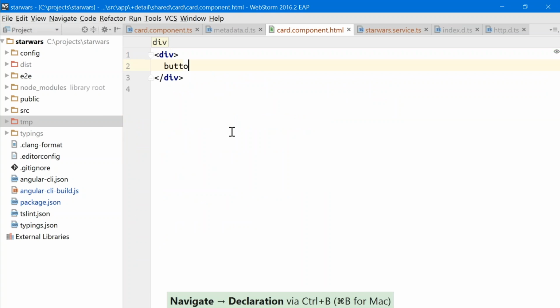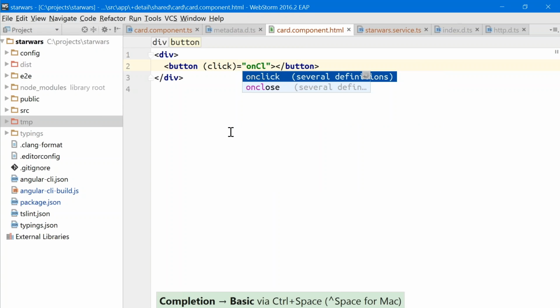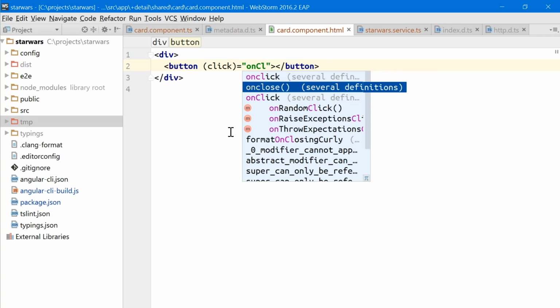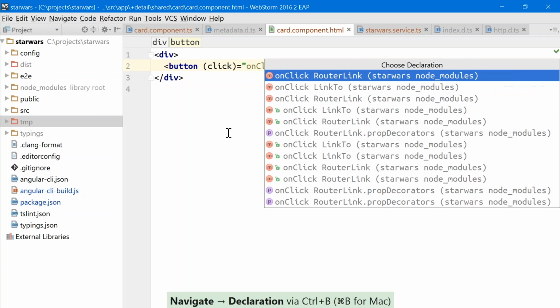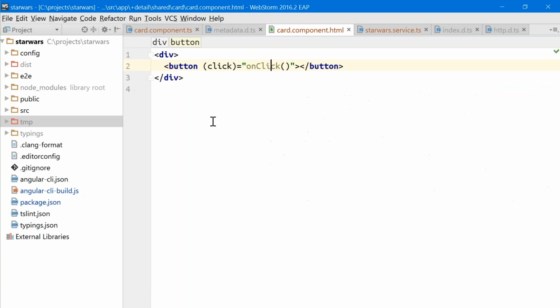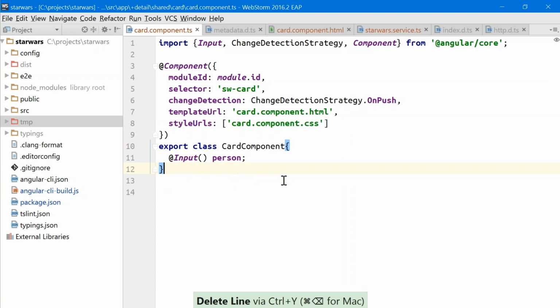This should also have my click in here, and then this will know on click. There it is, on click, and you should be able to navigate back to it. There's a lot of them implemented here, but let's see if it has the one I want. I didn't see it in there. But these will know their context and be able to jump back and forth between them as Angular 2 support is improved over time.